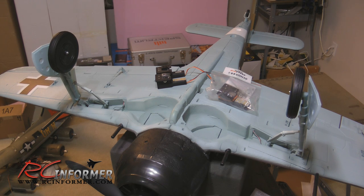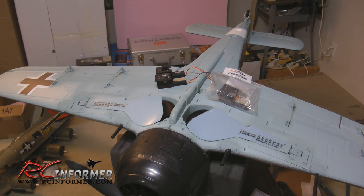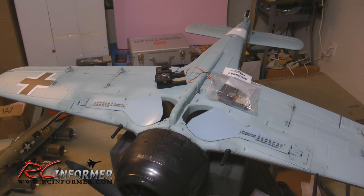Here's a look at the F-190 landing gear in operation. All right, as you can see, it has a really nice, smooth operation. The gear doors close up real nice. This is probably the nicest set of retractable landing gear on an F-190 that I have seen. Let's go ahead and extend the gear.